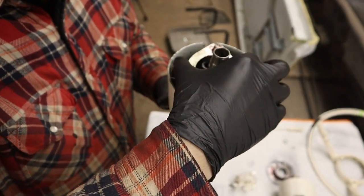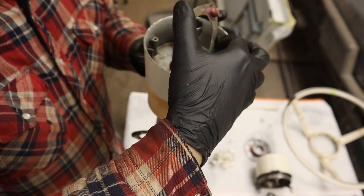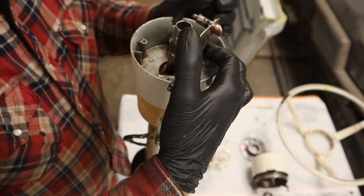Turn signal selector assembly, I guess. That's what I'll call it.